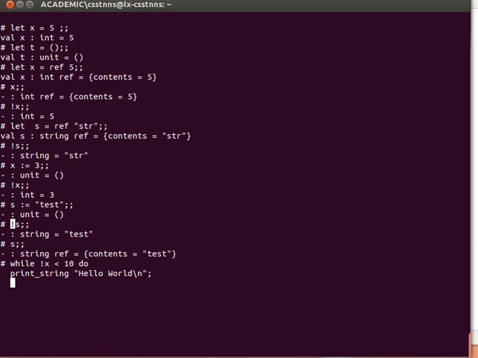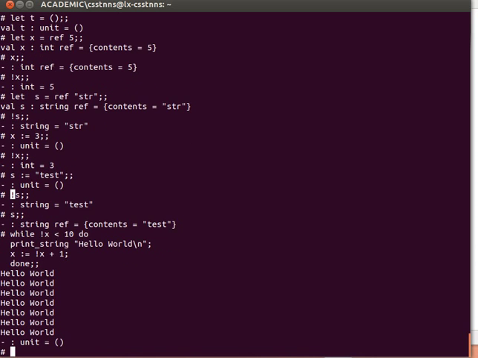And then we change the value of x. As long as it's less than 10, we can increase it: x := !x + 1. That's how we do it. And then we say done.